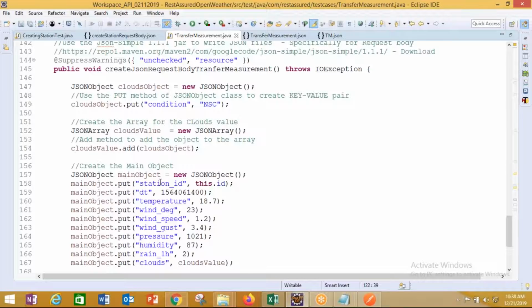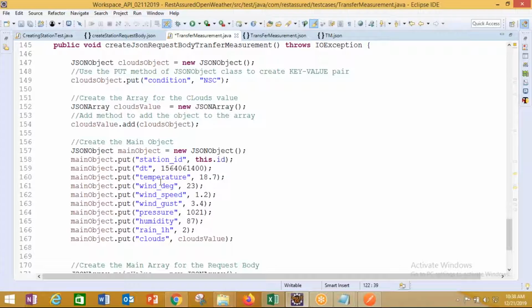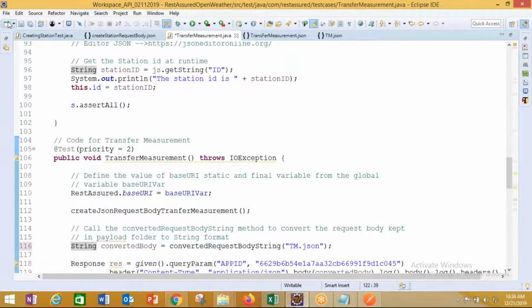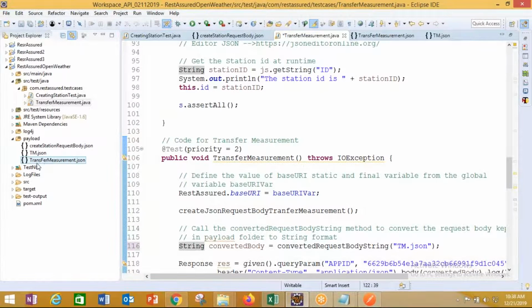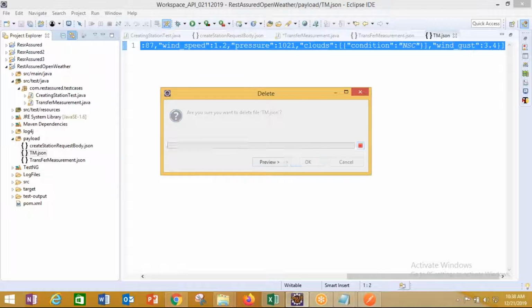Okay. So what I will do is run this now from here. I will remove this. It will again create.